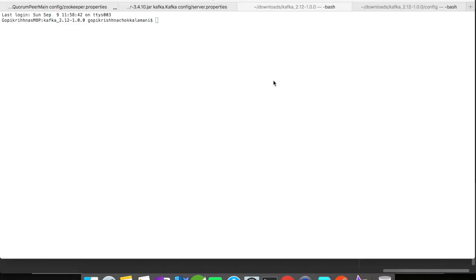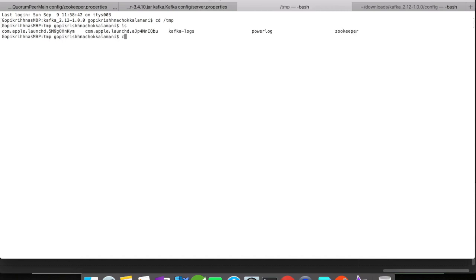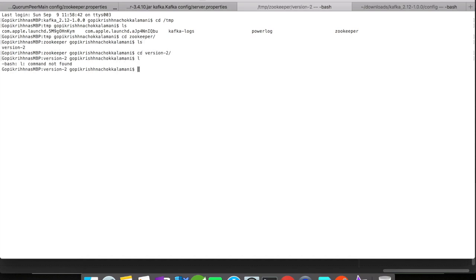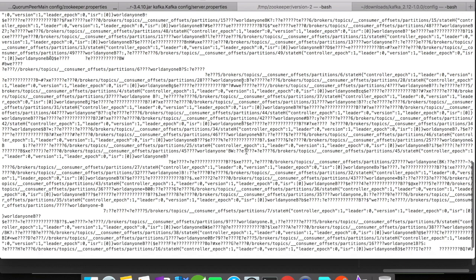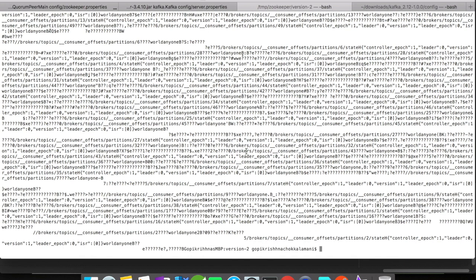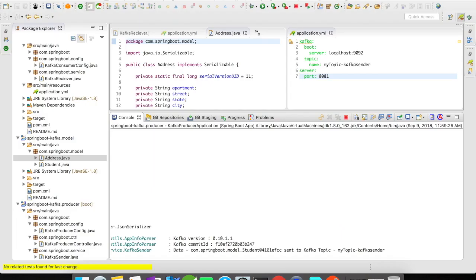Before we wrap up, I want to quickly show you how data is stored in the Zookeeper. Let's move on to the temporary directory of Zookeeper. This is the log file used by Zookeeper to store all your data that is sent from a sender to a consumer. So this is where it keeps track of all the data sent, so that if a cluster goes down, it will automatically bring up the data and create a new cluster so that data is never lost in a Kafka architecture. With this, we have come to the end of this video.